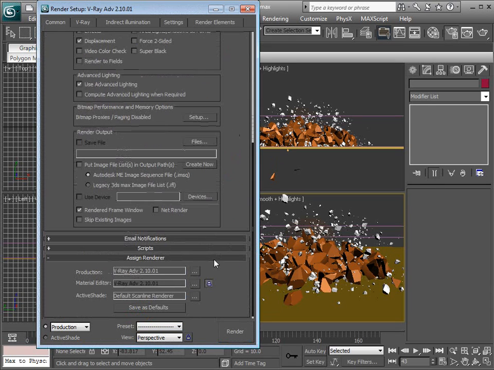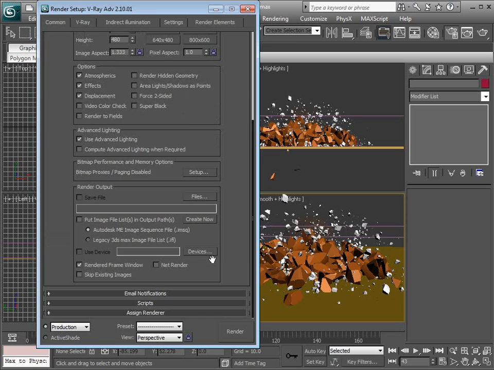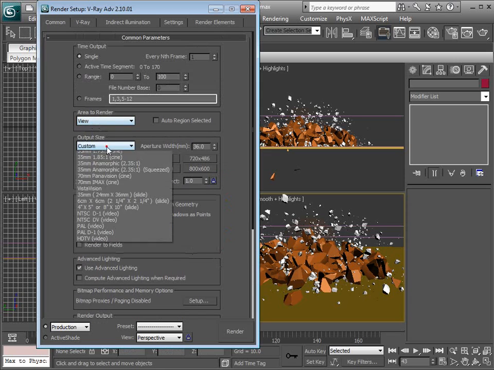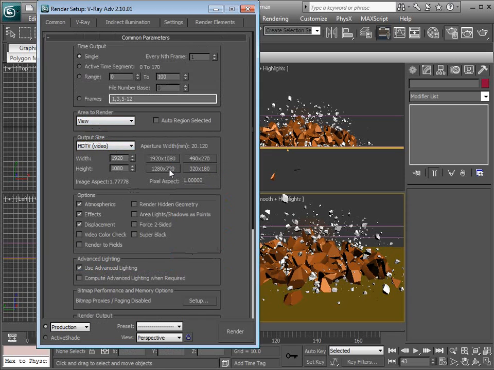It is a third-party renderer, but it's really powerful. They've been using it on a lot of movies lately, and it works with Cinema 4D and Maya and a bunch of other ones. So hopefully the settings will be pretty similar. So first of all, let's set this to HD output. Maybe for now we'll do half HD, 960 by 540.